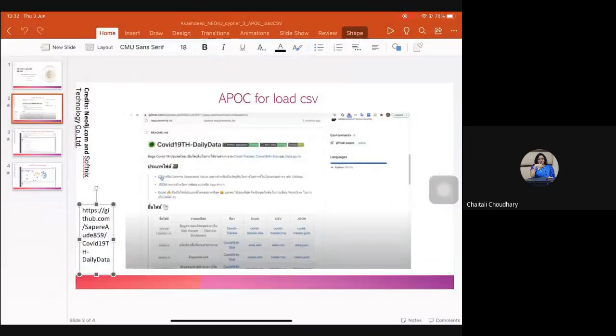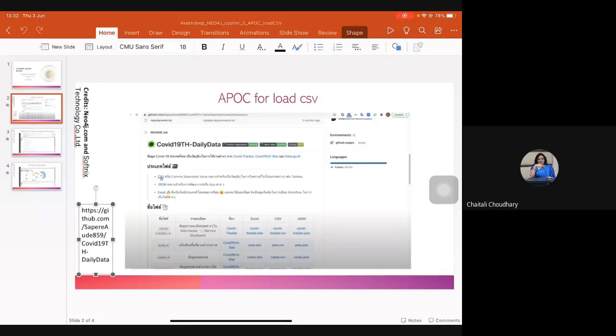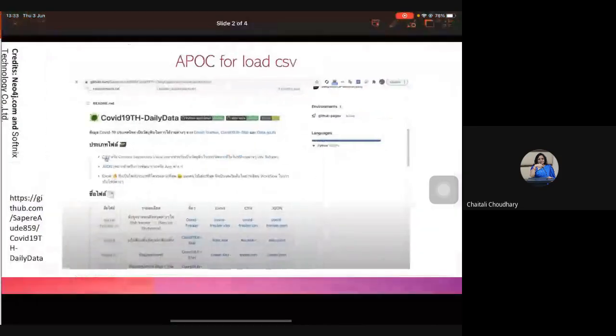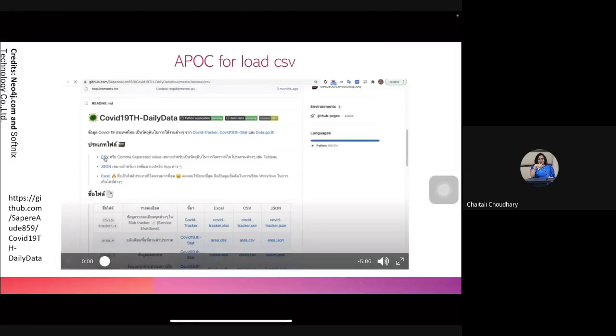Okay, I'll see if I can send it through my desktop. Okay, rejoin. Anyway, I'll go with the demo. We'll get the slide so you can do it later.